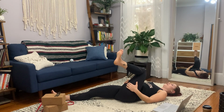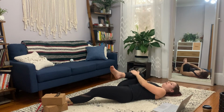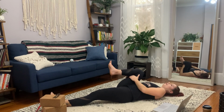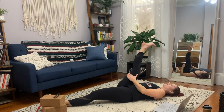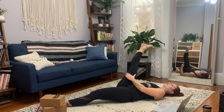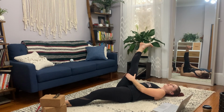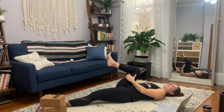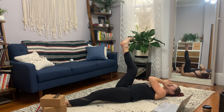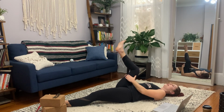Nine, 10. Okay. Now extend. 1, 2. I think my knee is cracking. 3. It doesn't hurt. Cracking, I think I've told you, is called crepitus. It sounds like an old person term, and we're all going to be old one day, hopefully.